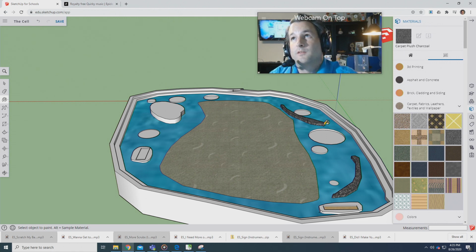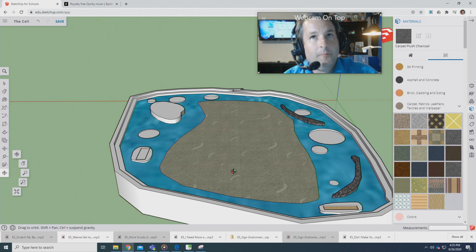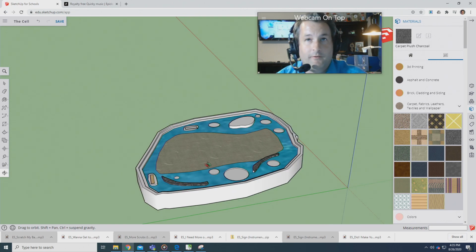And then once you've got it the way you want it, with all the cells covered in, all the organelles colored in, and it looks like your sample cell, at that point you're ready to do a snip for step 15.